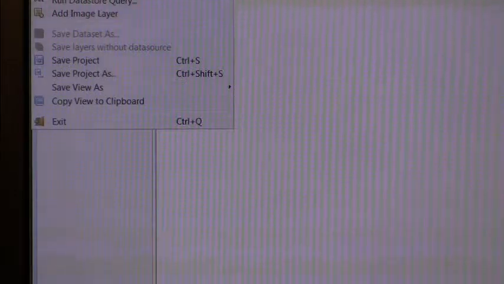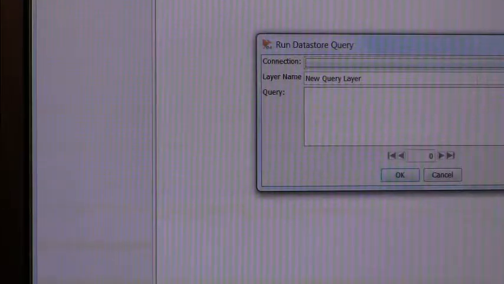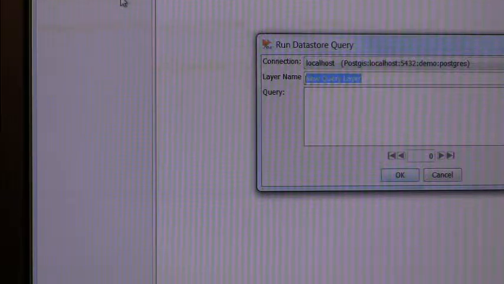So I am going to run a data store query. The good thing with OpenJump is I can type queries straight into this. I'll call this Mass Pike.